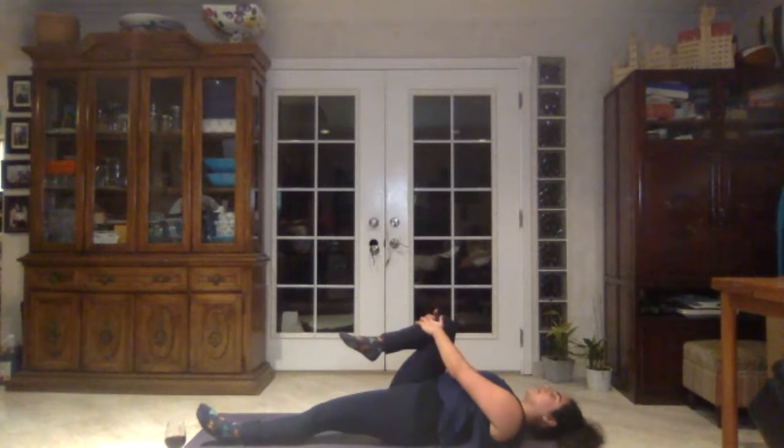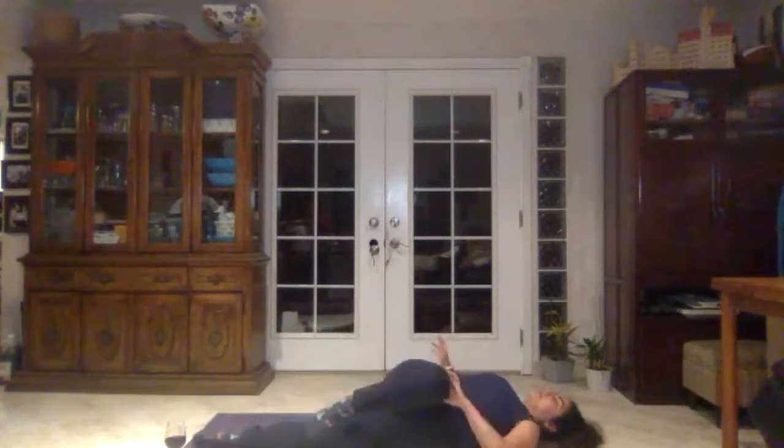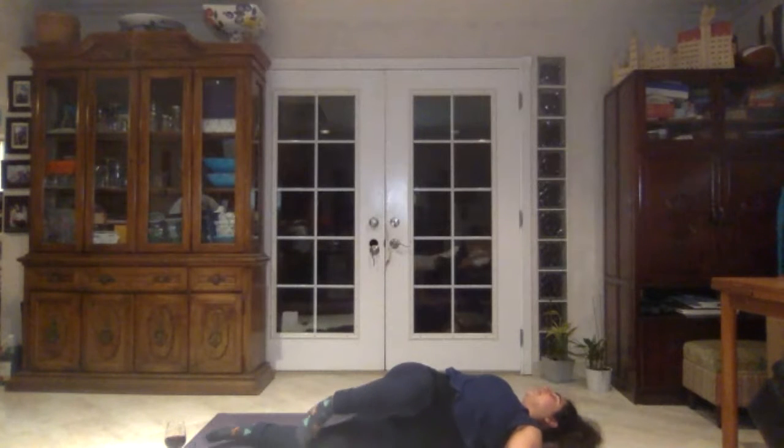Starting off with a supine twist. We typically end like this, but let's start here tonight. Breathe in. And then exhale, supine twist. So your right knee pops over to the left side of your mat space. Gaze goes over to the right. And this doesn't have to be super deep or intense. Your body's still warming up. If it feels better right away, you can just bend both of your knees for an easier supine twist. That'll be a little bit gentler on your spine.